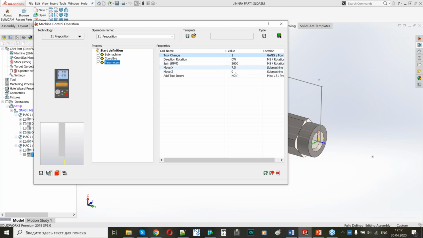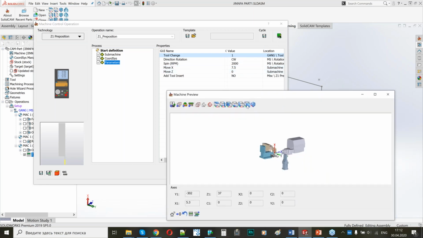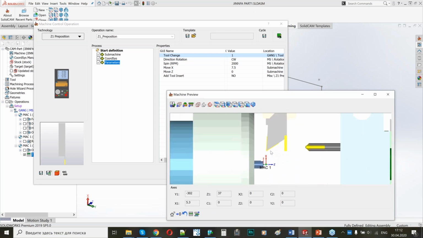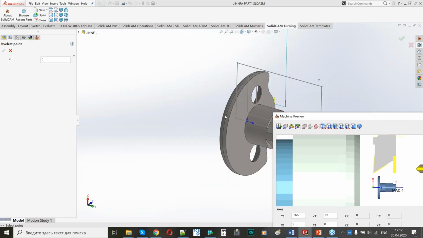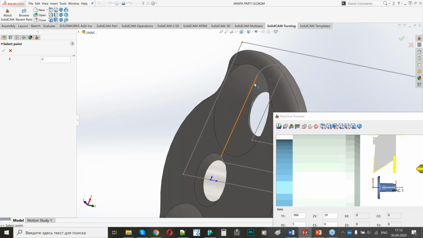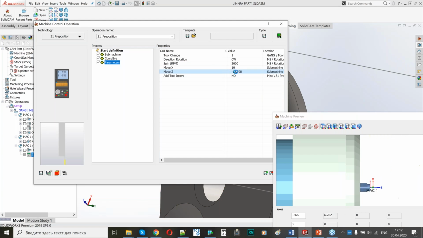rotation speed, and I should put my X and Z axis accordingly, what I would like to use for this machine. I would like to apply 10 millimeters for x-axis. This is radial. That means that the outputted coordinate will be 20. And for the z-axis, I will apply a pick point function. We have this function here, and I know that it will be somewhere here. This will be my cutoff position, but I know also that I would like to leave 1 millimeter, so I will change it and put it like 13.